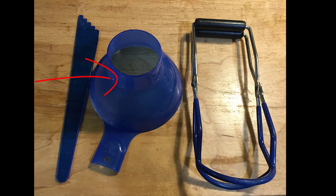There's a wide mouth jar and a narrow mouth. If I use the narrow mouth jars, I use this to put my food in it because it helps get it in there. And then this here is a little device to help you get those hot jars out of the pressure cooker because they're extremely hot and you have to get them out to cool. You'll see how I use them later.